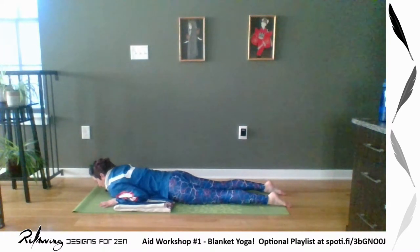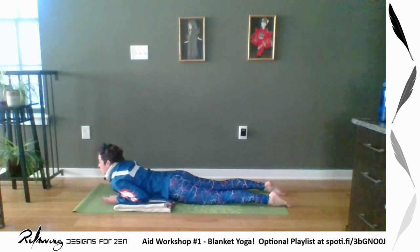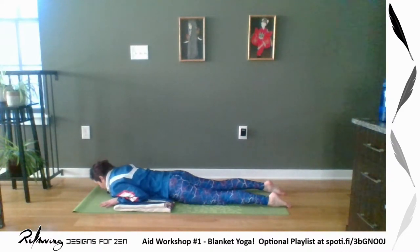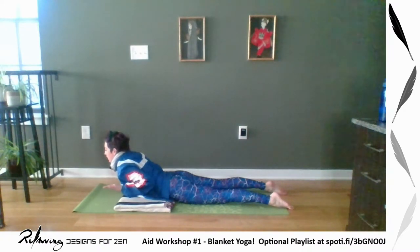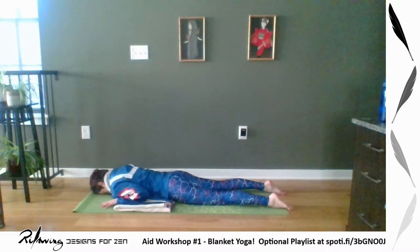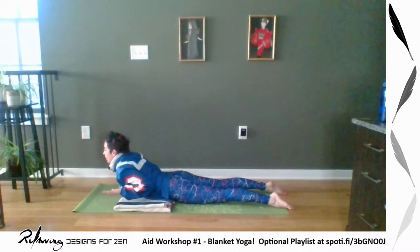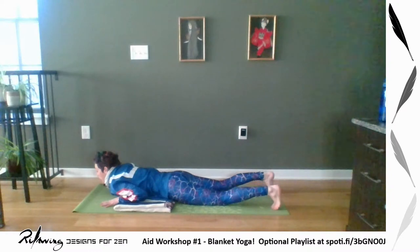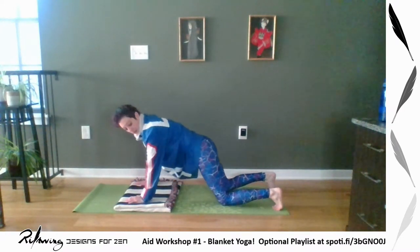The backs of your feet are pressing against the ground, and you inhale and use your chest to lift slightly. Don't use your back, use your chest. And maybe you lift your arms and then exhale down. One, two, three. Inhale, lift. Exhale down. Inhale, lift. And we're going to hold it here for three, two, one, and down. Good. From here, again, option to go through a flow or find your way back up.